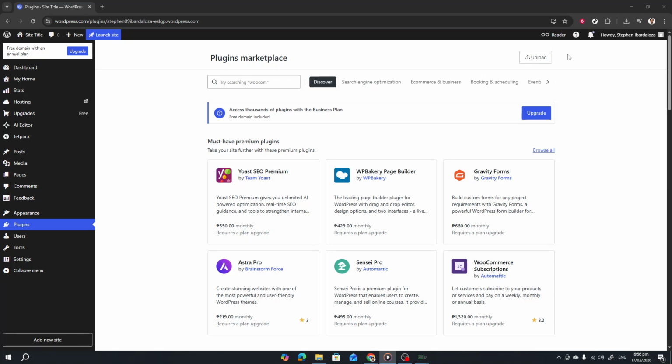In today's video, I'm going to teach you how to embed a PDF in WordPress Elementor. By the end, you'll understand how to get your site ready so you can place PDFs directly on the pages you design with Elementor. First, make sure you can use plugins on your WordPress site.